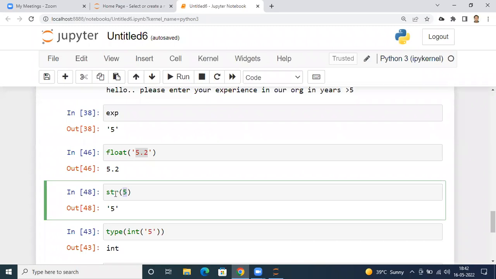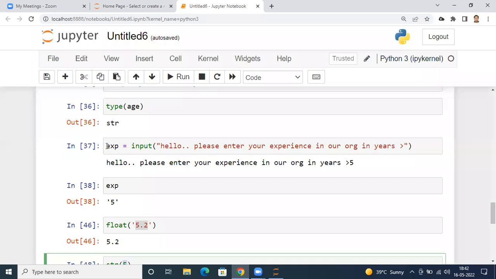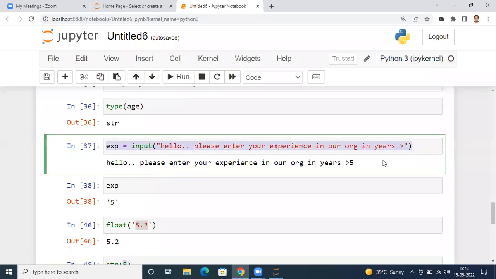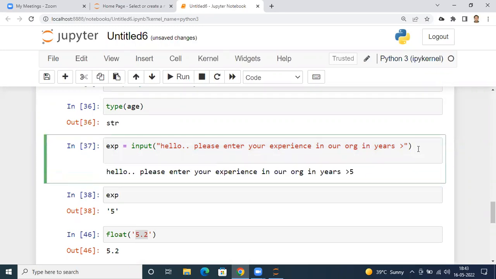Now you can answer me. Can my problem be solved with this case, everyone? The input function will always give me what? A string. And what is my requirement? I want to mention this example, your reward. After this line, I want to mention something like this.